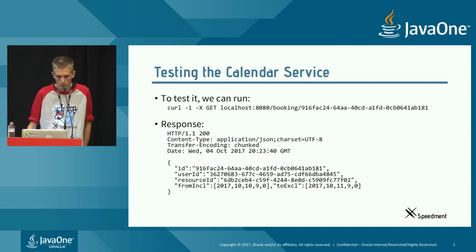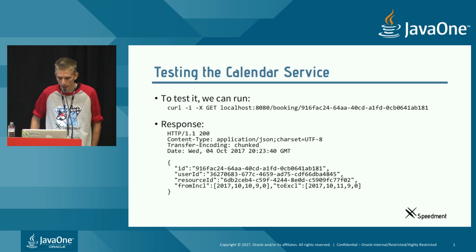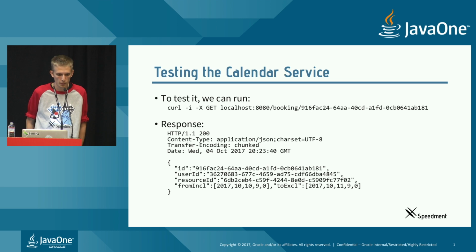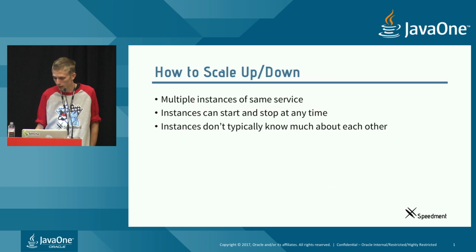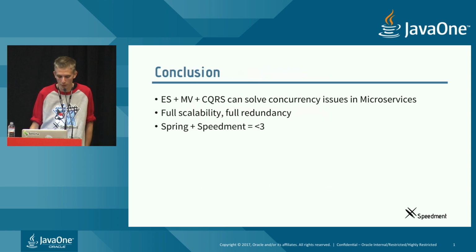So when we test this, we do it by using curl again. Just say that, hey, I want to read this booking. And we can see that the booking has been accepted by seeing the status of 200. And then we can see the information, which user it was that booked this, what was the resource, and so on. It looks like I've spoken too much, but I was almost done with the presentation.